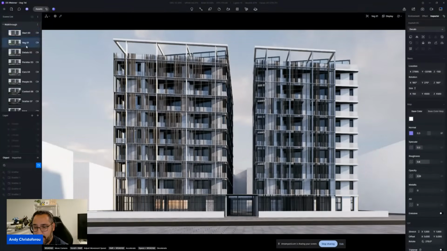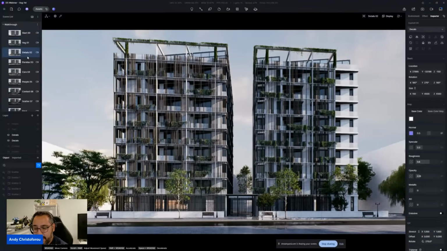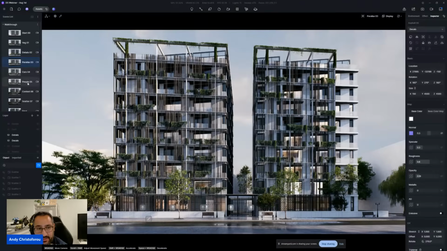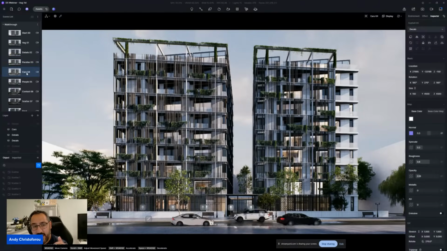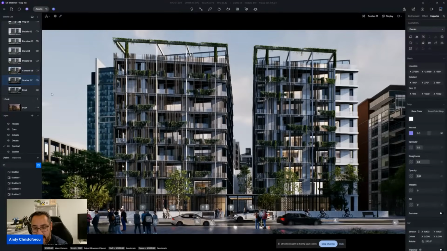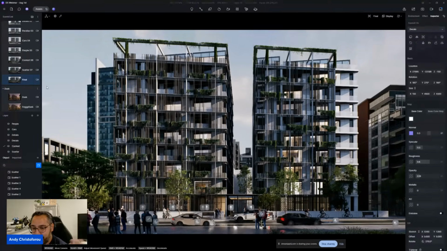But starting point, vegetation, thinking about the little details, the precipitation, the bench, the lights, the planters, adding in parallax, adding in cars, adding in people, context, scatter as needed, and then playing with the lighting, and just always hit new scene, play with the lighting, group it in a new scene group, have fun with it. Like this in my opinion is the fun part of doing ArcViz, especially with D5. Like it's so simple. So it's great.